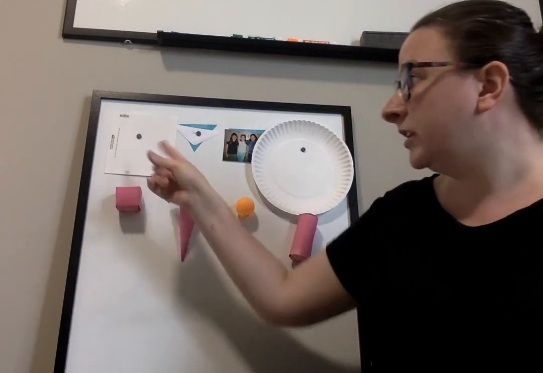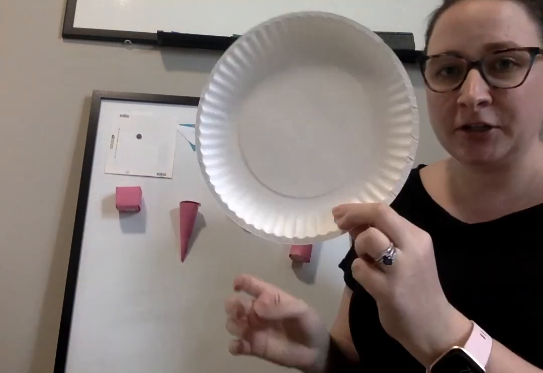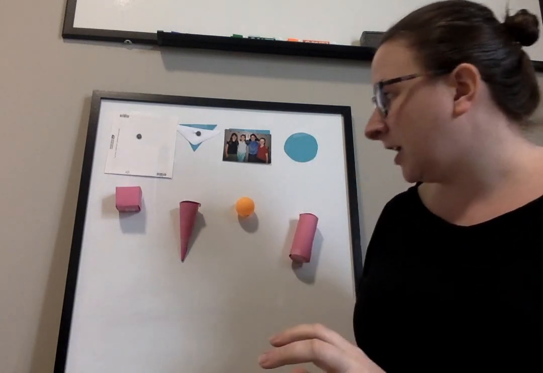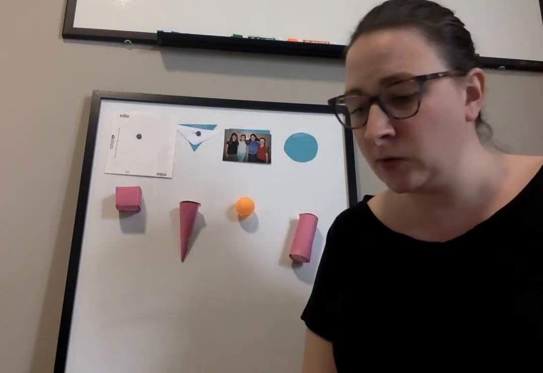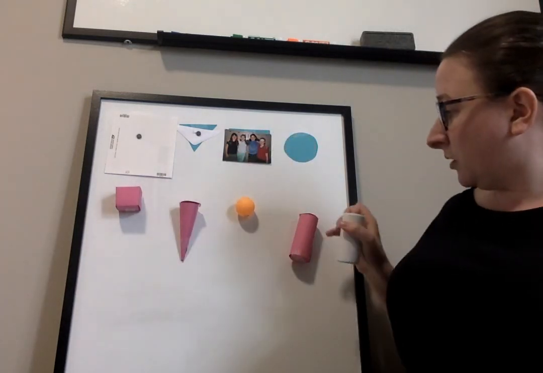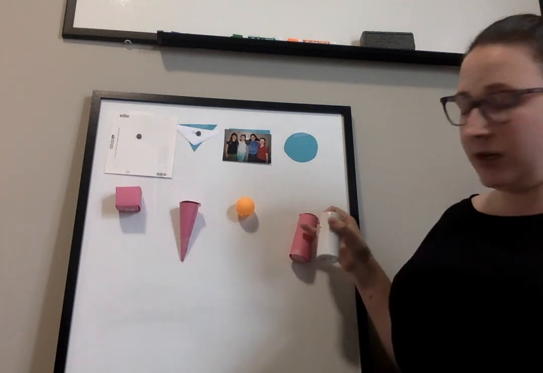So on your Seesaw assignment, my JK1s are going to be matching 2D shapes together. So you're going to be finding pictures and you're going to match them to shapes, or the 2D shapes. My JK2s, you are going to be matching 3D shapes to the correct 3D shape. So 3D objects into 3D shapes. So you'll be doing that on Seesaw today.